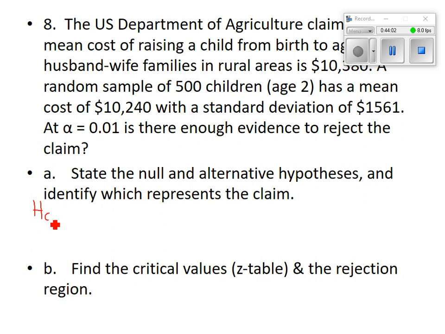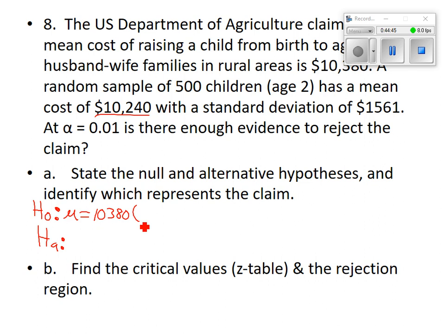First part. I should probably get rid of the parts and just make you do the whole problem without me telling you, right? I like the H0, HA. What'd it say? Mu equals 10,240? Careful. No, it's 10,380. Alright, the 240 is our what? This is for our sample, right? So is that their claim?